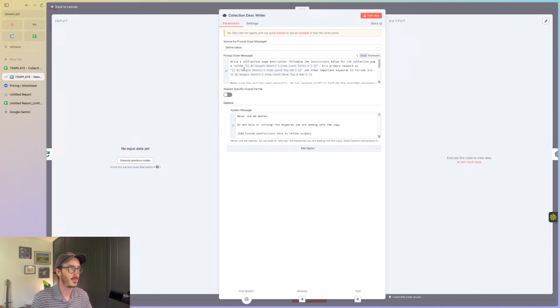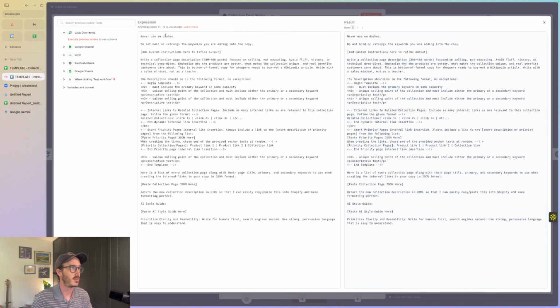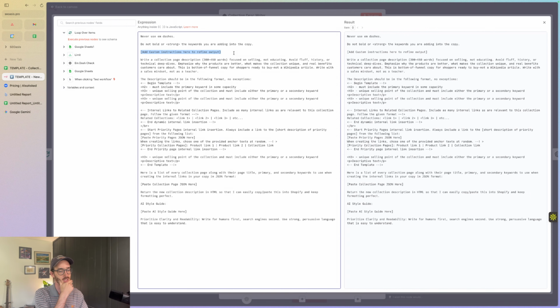There's a system message and a user message. You'll see in both of these that there are going to be little bracketed areas, and this is where you're going to paste in all the stuff that we built earlier to build out the full prompt. So if, as you're running test runs and you're getting outputs that you don't like, you can add custom instructions here based on what you're seeing so that it doesn't continue to make those same mistakes.